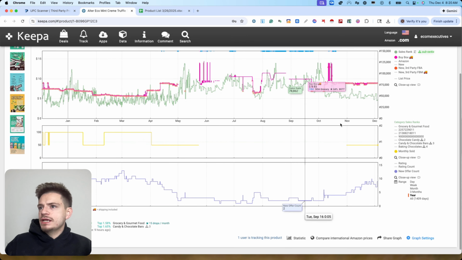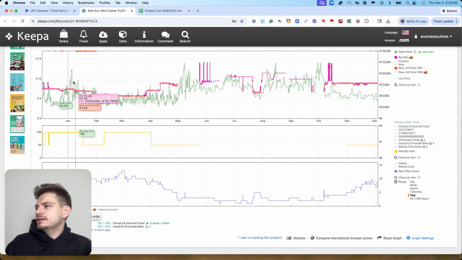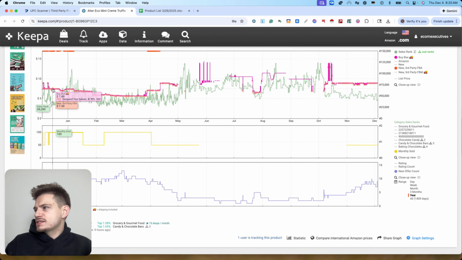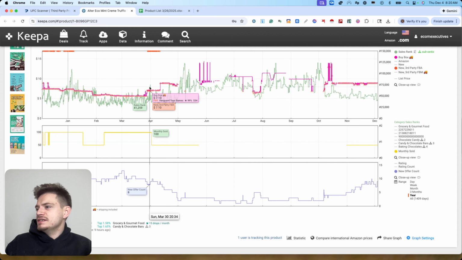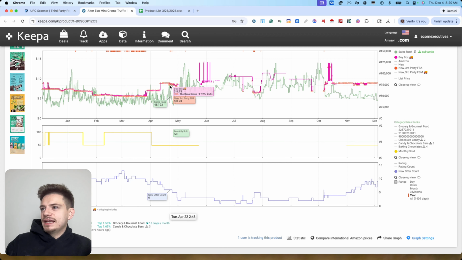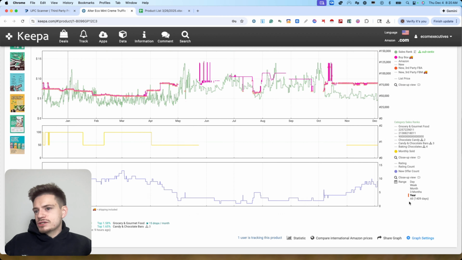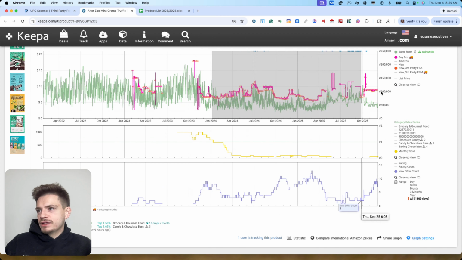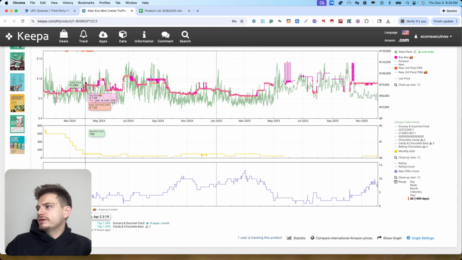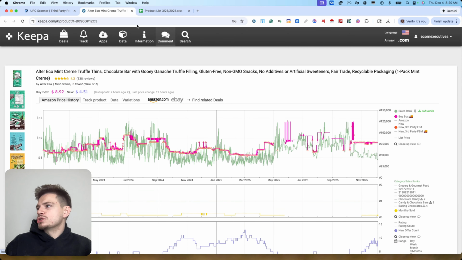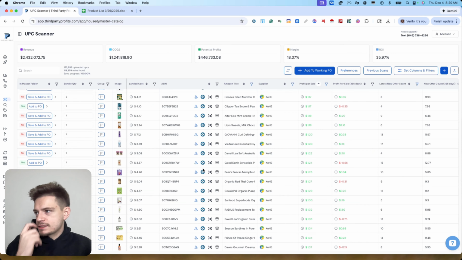All right, so we can see that the price is at $8.29. It did drop down super low to $5.70, but it looks like it's at $7.50, $7.10, $8.75, $9. There really isn't much of a consistent price point. If I go even further back, we can see $7, $7, $7, $7, $6.50. That's super, super low. So we're just going to move on to the next item.